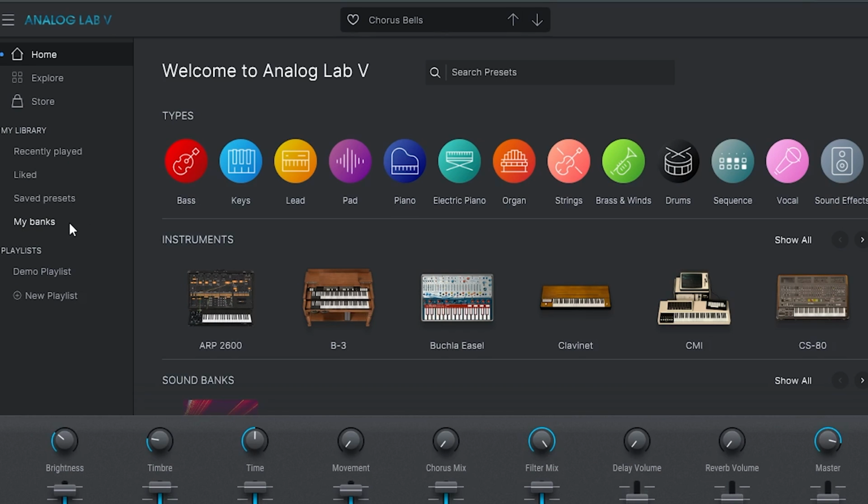Then the next sound we're going to use is a banjo. It's a bell. I'm just using this sound called Chorus Bell. It's from my bank Blacklight, which is a really great synth heavy bank if you need cool synth sounds.